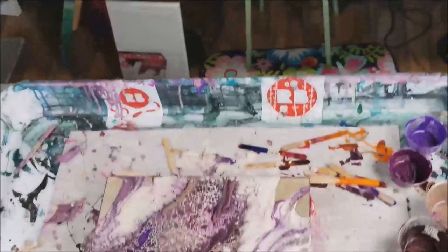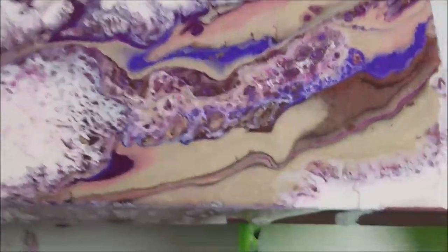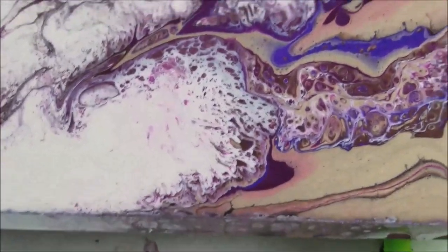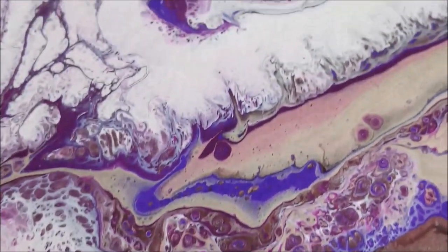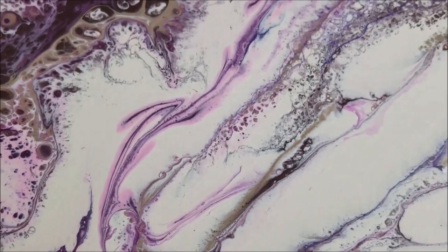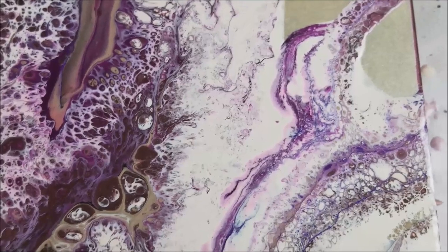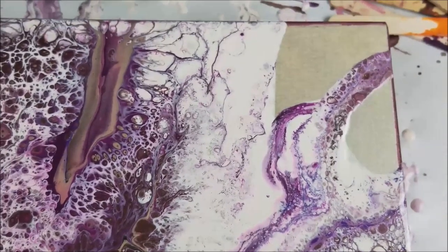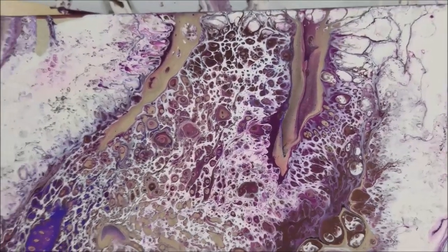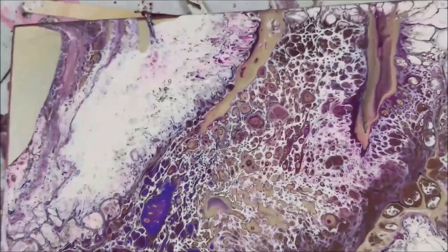All right, let me get up here and take you down. Okay. All right, here we go. Colors are really pretty. Not seeing the sparkle paint that I put in that negative space, in that cream color there, I'm not seeing that anywhere. Maybe once it dries and starts moving a little bit, I don't know. I didn't put a lot in there because I was afraid it would take over. This is making me want to do another cheetah painting. Looks like a little river runs through the cheetah.